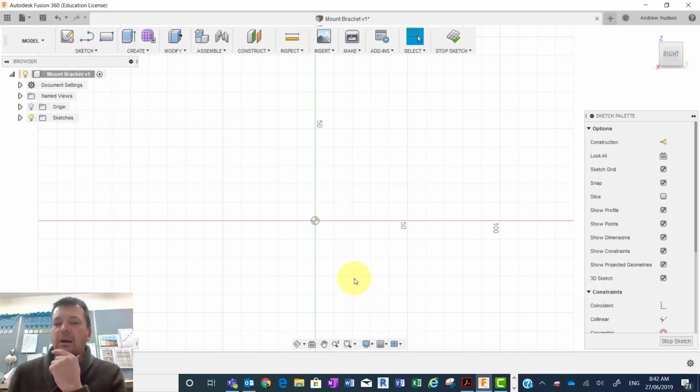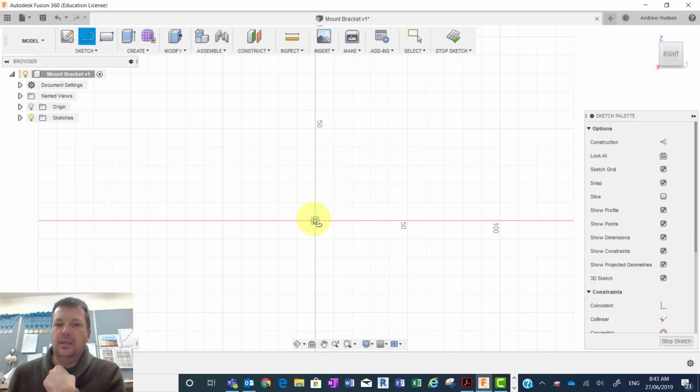Now the shape's roughly like an L shape, and so I'm going to do it as an L and then extrude that through the thickness of what we want it to do. You could do it as a rectangle and then extrude it up. There's a number of different ways, and there's not really one right or wrong. It just works whatever works for you.